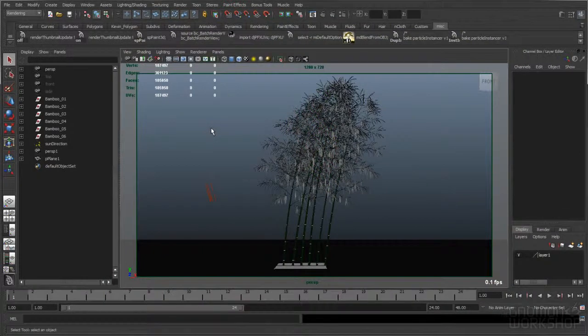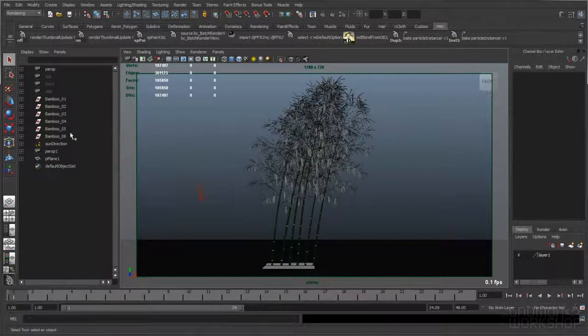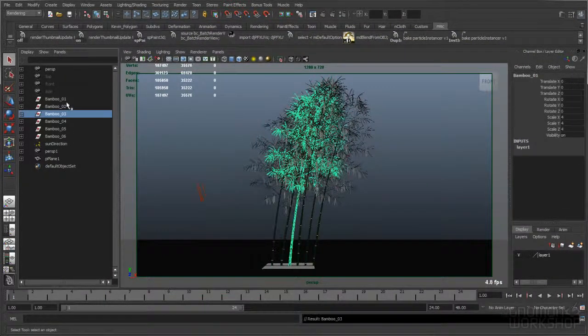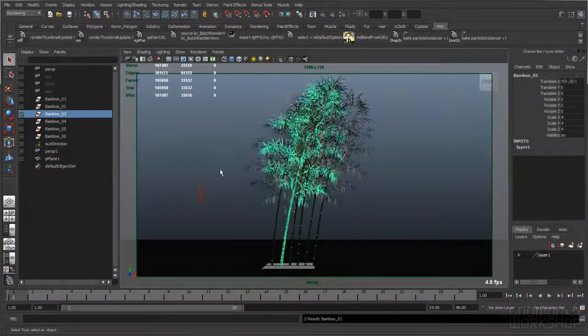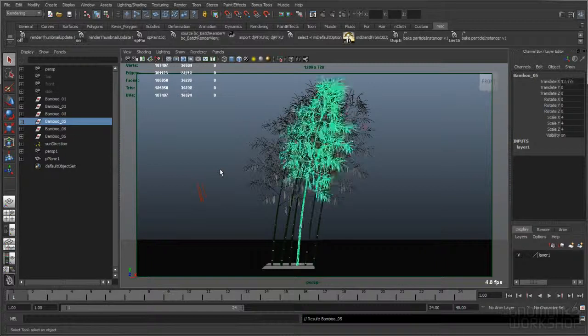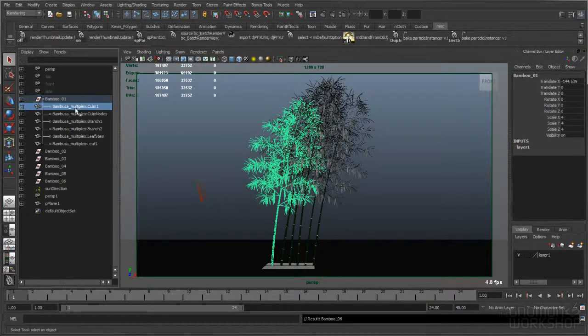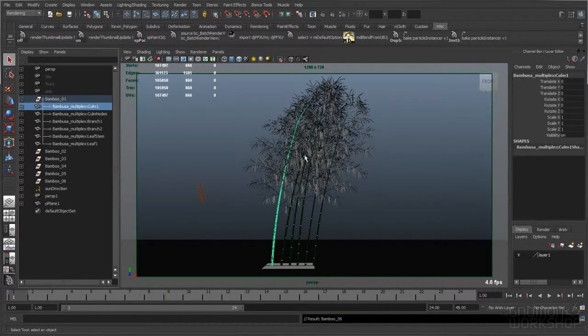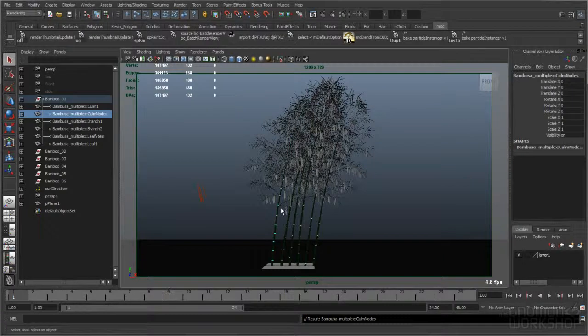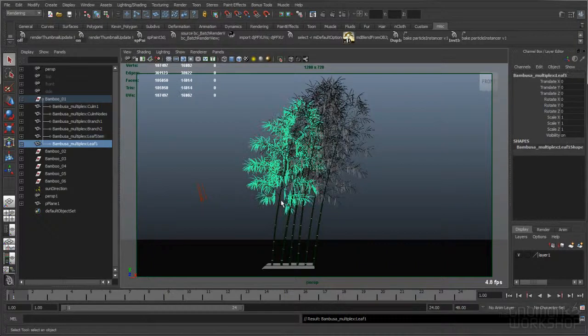And what I have in here are 6 different bamboo trees that are all based on the same tree in Onyx. I just randomized the seed value on them a little bit just so I got some variety. And so we can see the way that they're exported is we have the main shoot and then the culm nodes, branches, branch 2, leaf stems, and the leaves.